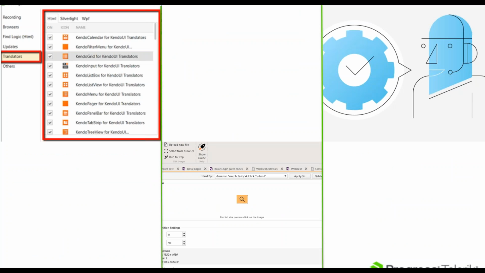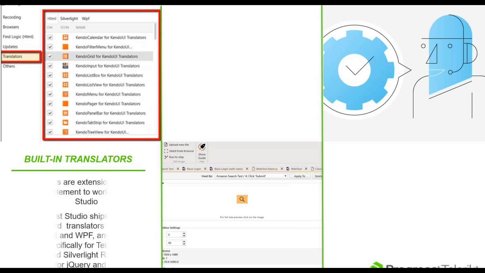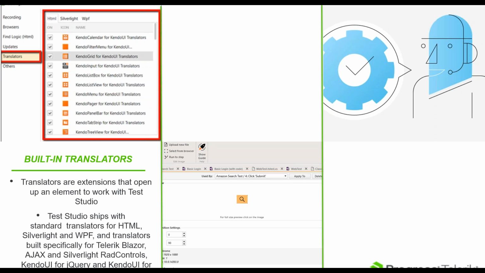Continuing with the features and what makes Test Studio tests so bulletproof, we have the built-in translators. First, Test Studio ships with the standard translators for web and desktop applications, and by desktop I mean WPF ones. What are translators? Apologies about that. These are extensions that open up a specific element to work with Test Studio.